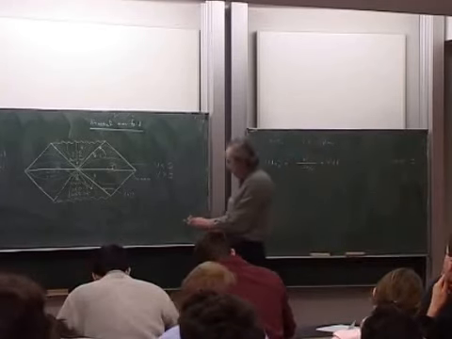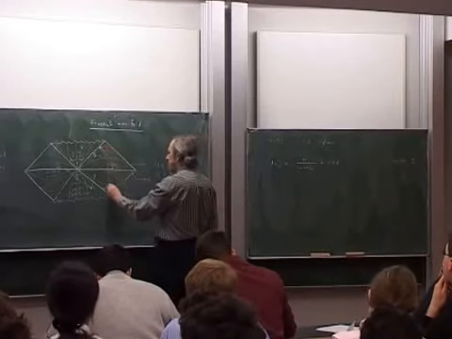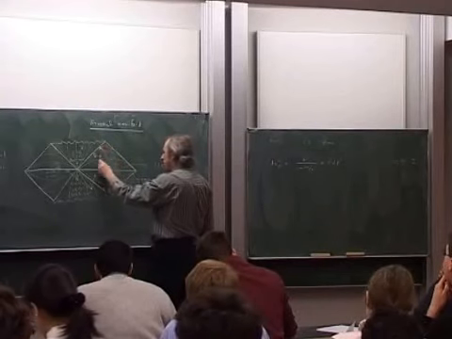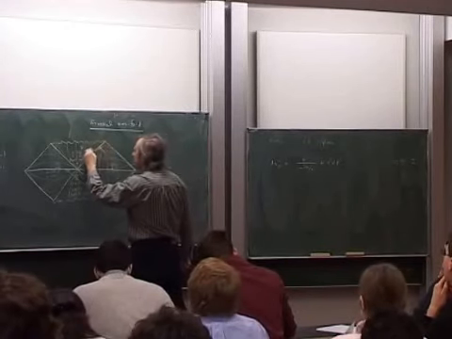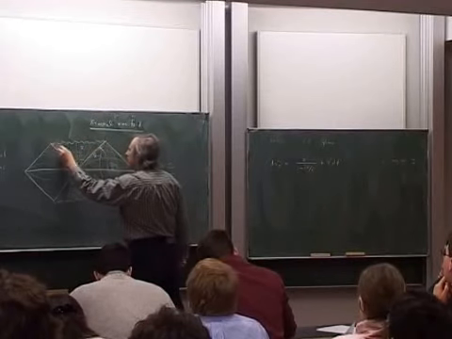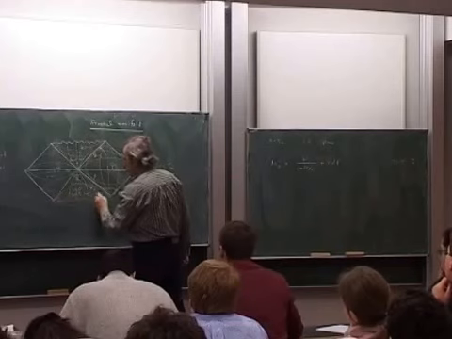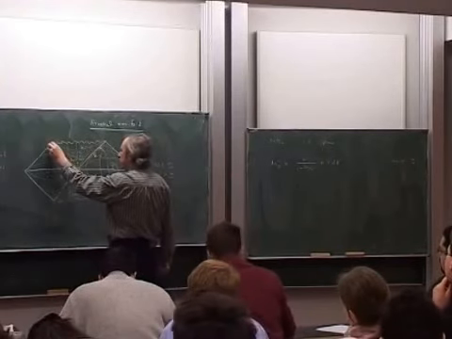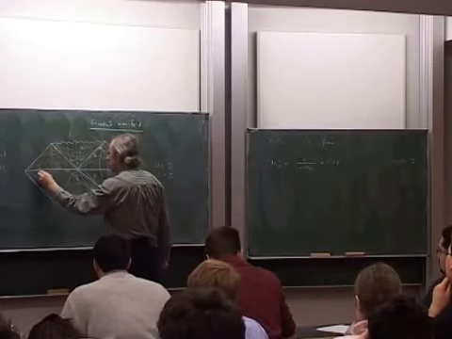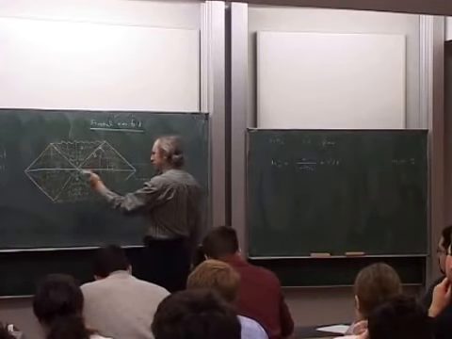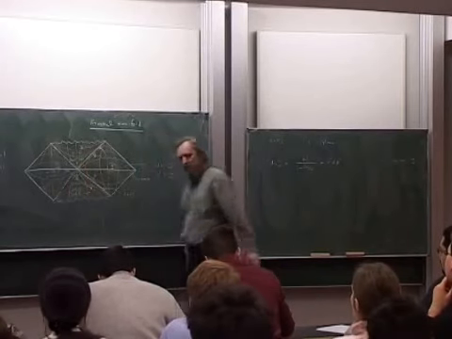Oh, wait a minute, we need to do constant r as well. Constant r lines look something like this. As r goes to 2m, you end up there. For r less than 2m, you go in this direction. And for r greater than 2m, in this region, it looks something like that. And again, you knew that because this one is isometric to that one, and this one is isometric to that one modulo time reversal.